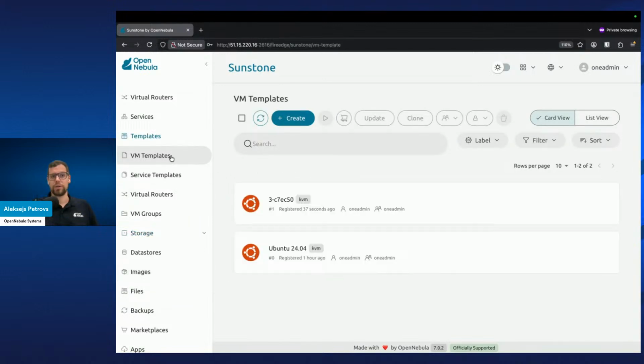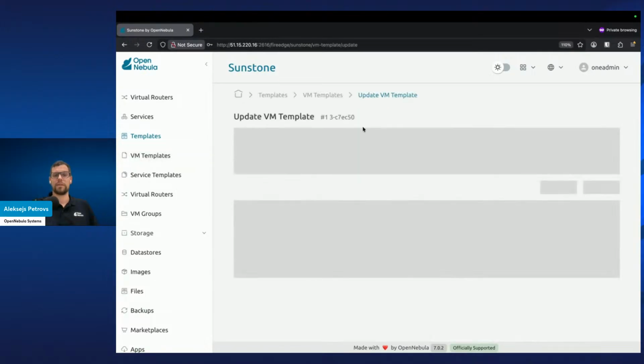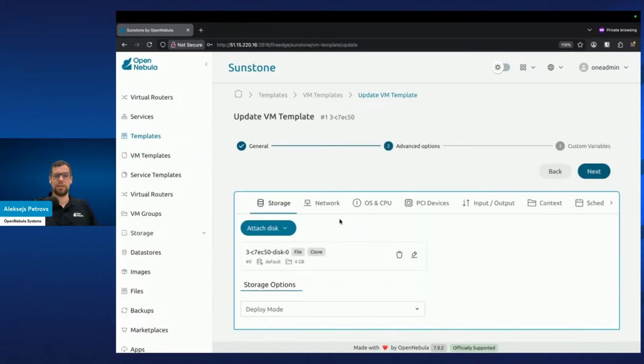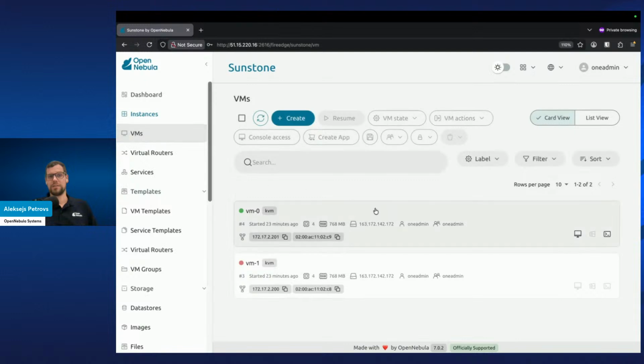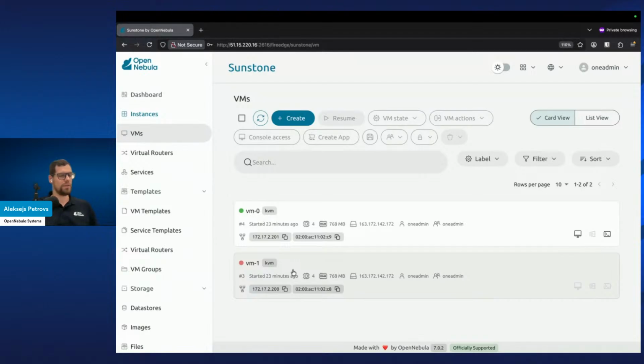Additionally, you are going to have the virtual machine template right here, right? This virtual machine template is also going to have the virtual network configuration all the way down to the unique IP that was assigned to that virtual machine. So 172.17.200, that is the IP address that is currently leased to this virtual machine. So be very careful here, right?